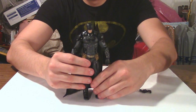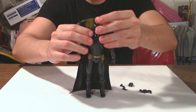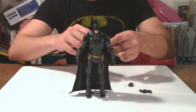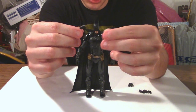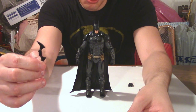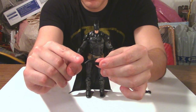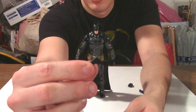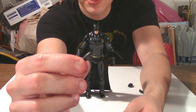Now, the Arkham Knight version of Batman here wasn't as heavy on the accessories as previous figures, but still, you know, you got your basics. However, I felt like they were just a little bit more disappointing this time. For one, we got the Batarang, like we always do, and it looks exactly the same as any other Batarang that would come with these Arkham figures. The only downside this time, however, is that despite having a little etching on the blade, and they went ahead and painted it, I don't know if it's coming across well on camera, but there's a little bit of a silver etching at the edges of the wings, which is pretty cool.